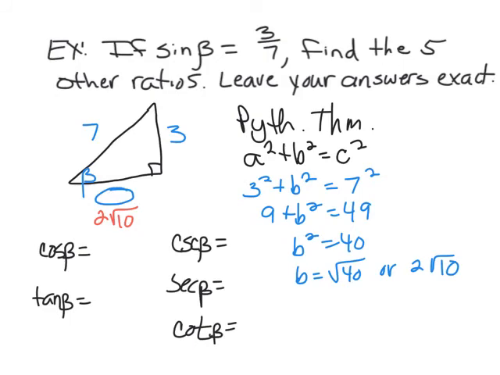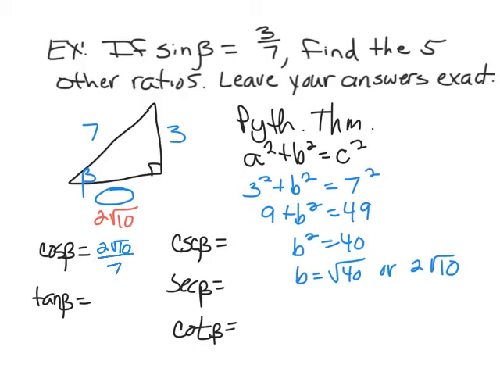Alright, I'm going to list the other 5 down here, because once I have my triangle, then you just pull them off. One other thing before, because we haven't gotten into angles around the circle yet, so if I give you a problem like this, we're going to assume everything is positive, because we're dealing with a basic right triangle. So the cosine of beta is going to be 2 radical 10 over 7, and we can just write all these in. 2 radical 10 over 7.